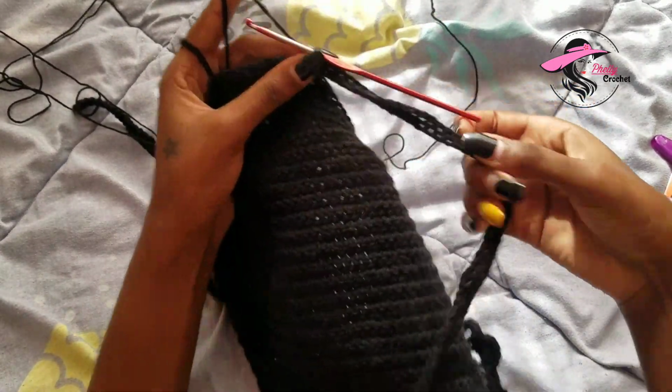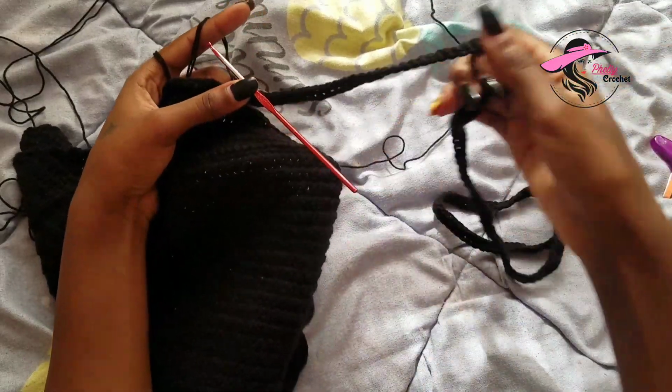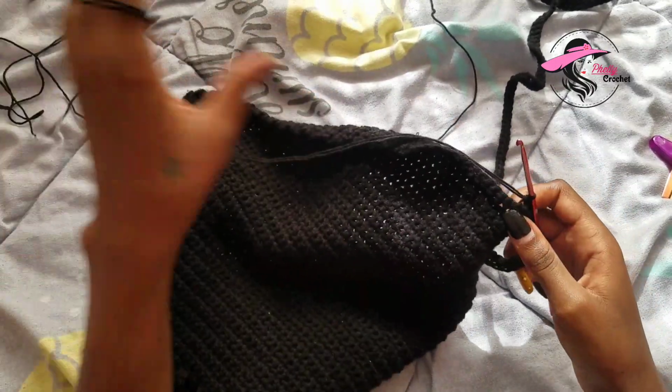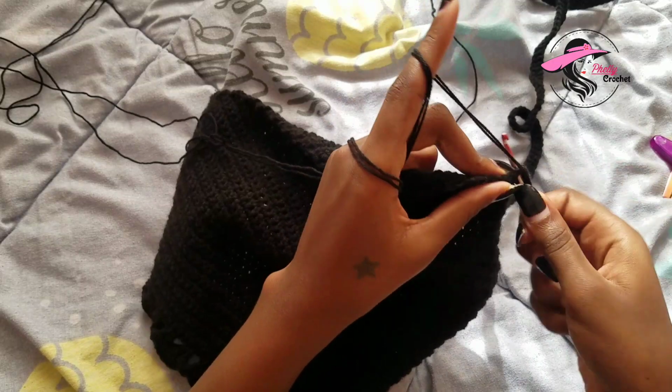Okay, so I am done. This is how my chain looks. As you can see, it's thick. I like it when it's thick. So the other thing we're going to do now, we're going to go on to this other side. So we are going to continue with our single stitch crochet.